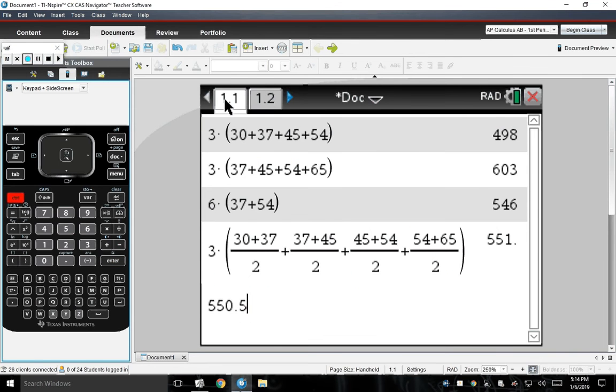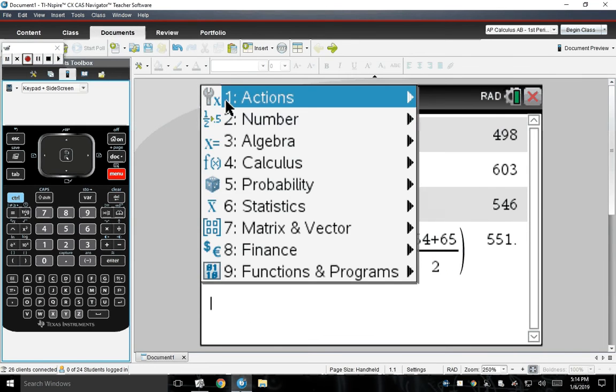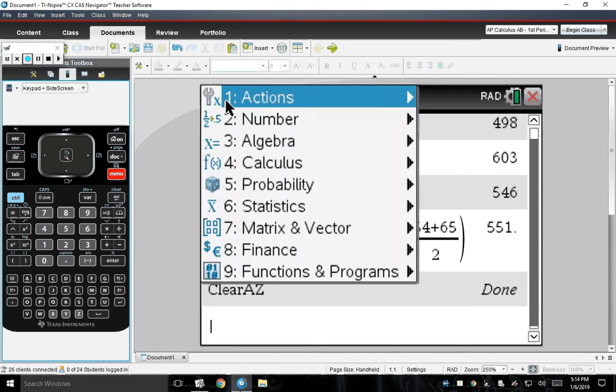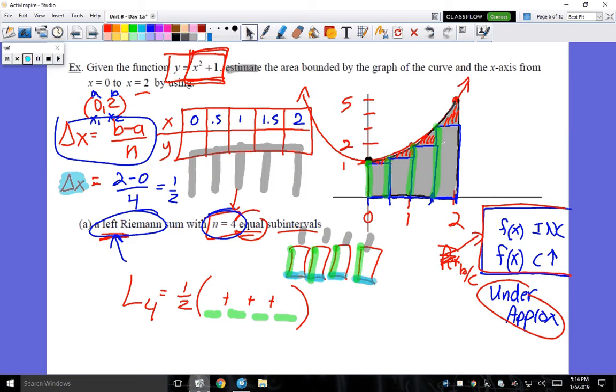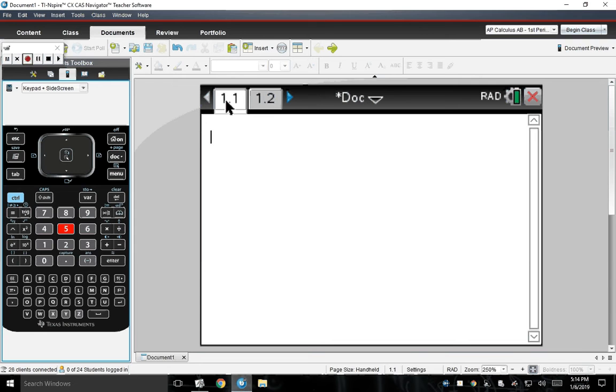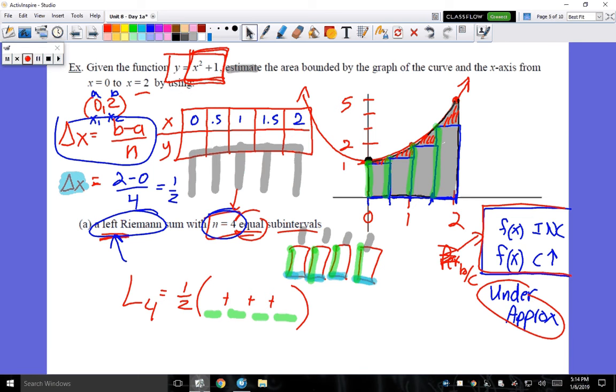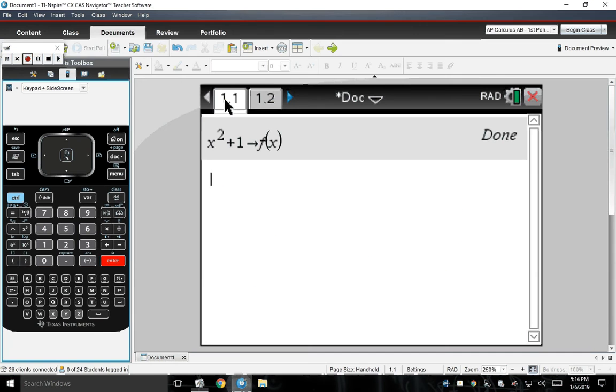Let's go ahead and clear that line and press menu 1-4 to clear all storage, menu 1-5 to get a nice clear blank canvas. So x squared plus 1 is my equation, and I'm going to store that as f of x. Yes, this is a better alternative than using the table, the independent variable ask, and all that stuff. All I'm going to look for is the value of f of 0, f of 0.5, f of 1, f of 1.5, and f of 2. What do they yield as far as my answers go?